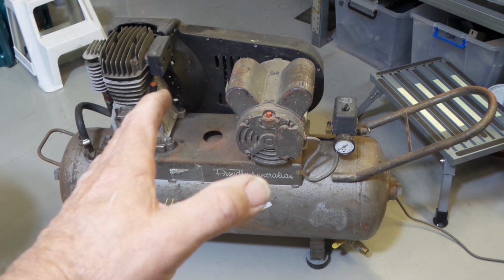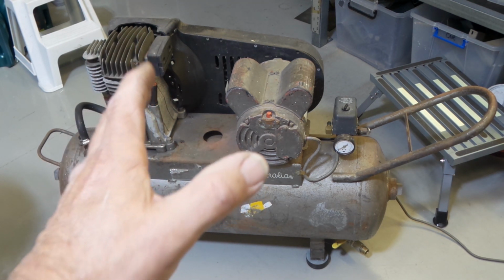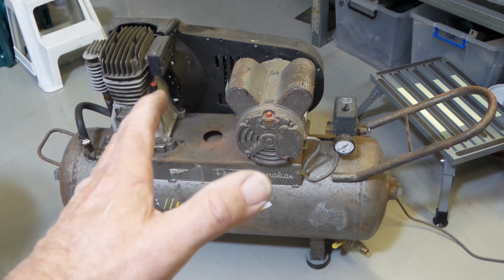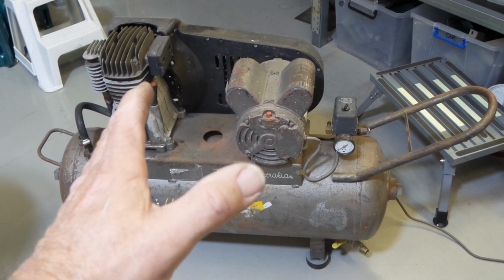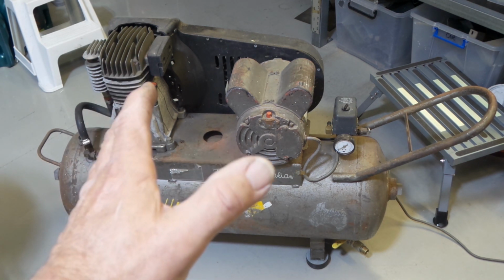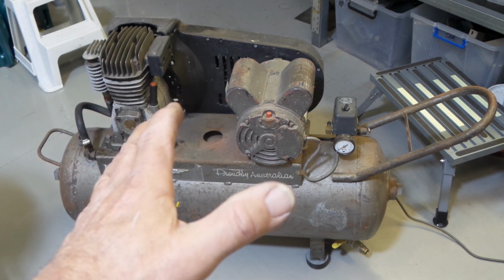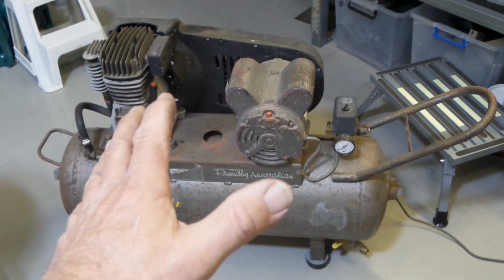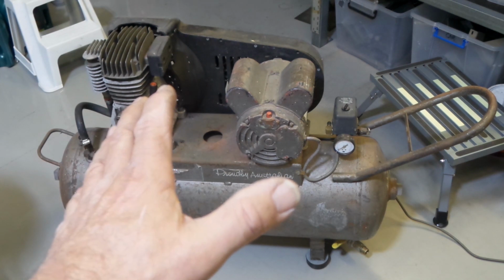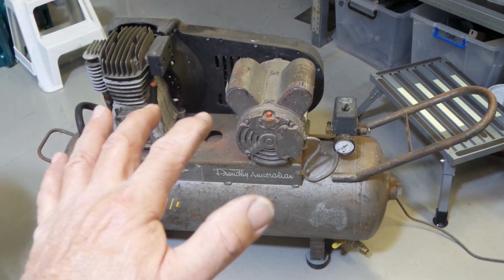I've had this old girl for near on 30 years, I reckon. Up until about 5 years ago, its entire service life was mounted into one of my vehicles as part of a mobile workshop setup. It's been in and out of various vehicles over its life, but that's been its entire job. It's literally worked its ass off, and it's never ever broken down. Never given me a moment of trouble in 30 years, and this thing has done some work, let me tell you. So I think it's only fair that we investigate what's going on and see if we can fix it.